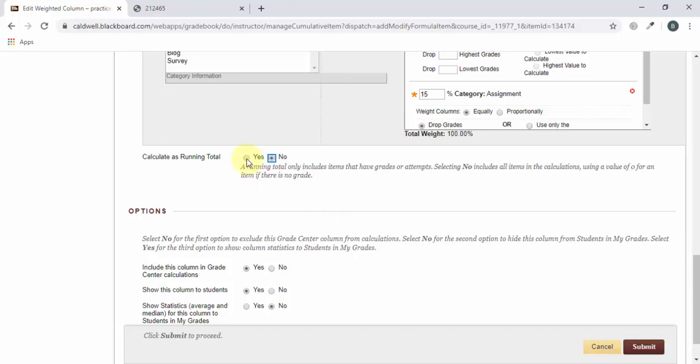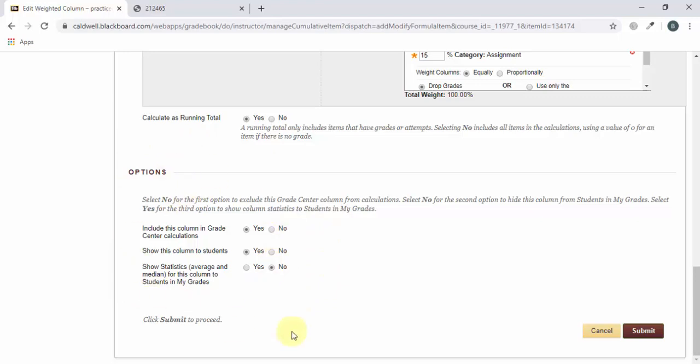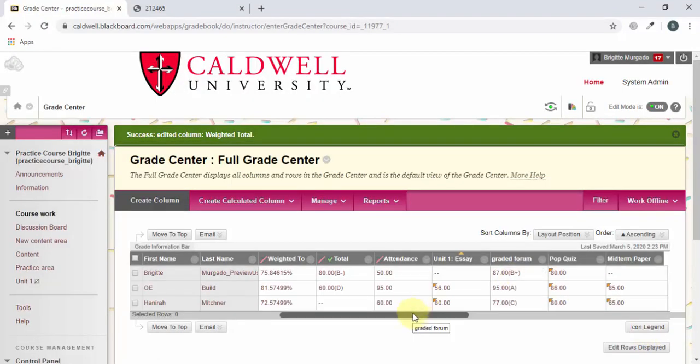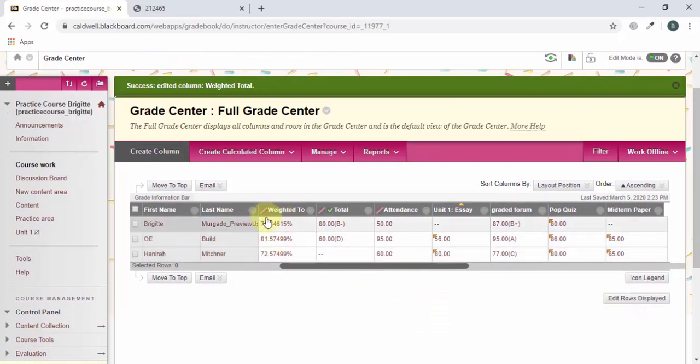If you are still giving them the chance to submit that work, then I would just click yes. Up to you whether you want to use yes or no. I'm going to just click on yes because yes is already pre-selected for me anyways. And these options, like we saw when we created a column, are the same, and I would just leave it as is. If I do not want my students to see their overall weighted total, I would just click no, and that would hide it from their view. So I'm going to click submit, and you see the weighted total for my students is right here on the side.